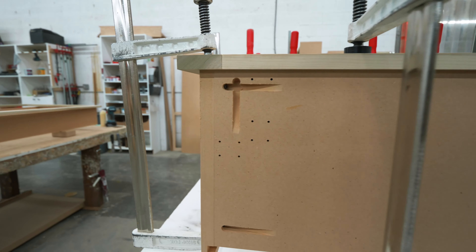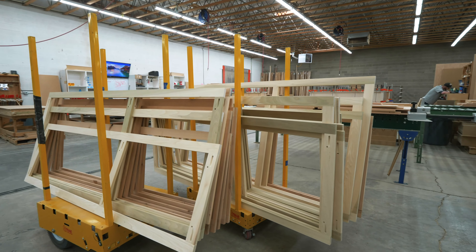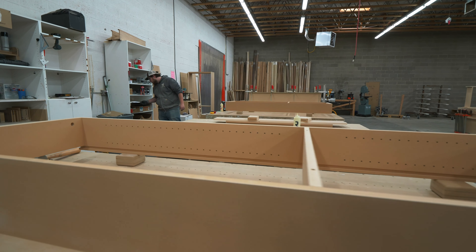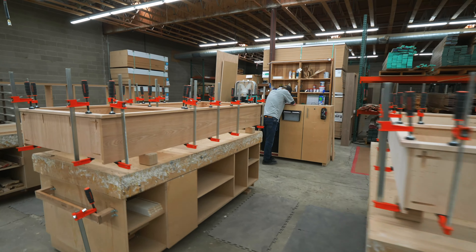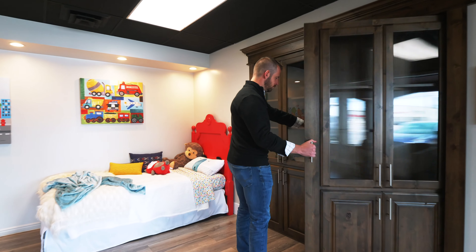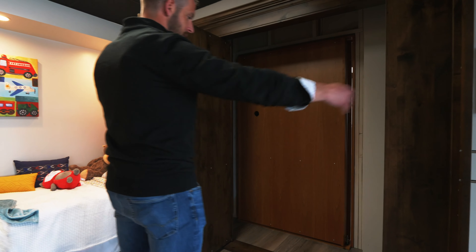Space is a commodity, especially in New York, Chicago — a lot of apartment buildings you just don't have storage. I personally live in a small home and I need more Murphy Doors, because now instead of just having a doorway in your space you can add up to 40 cubic feet if you go with the French door. Every order is built to order, meaning when you place an order on the website it is your door — it's not like we have these things in stock.